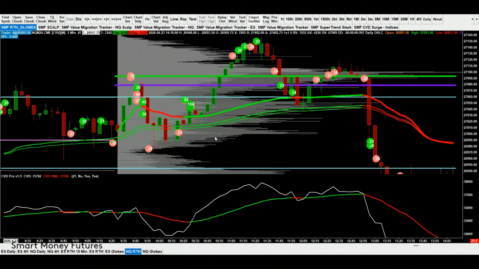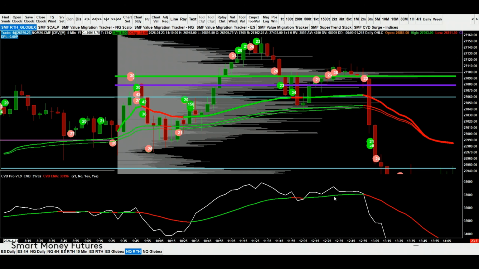Remember, markets are auctions, and price rotates around value until value migrates. Extremes test whether the market can accept higher or lower prices. So the question is not, is CVD rising? The better question is, where is CVD rising? Because CVD rising in the middle of value may mean very little, and CVD rising into VAH, a prior high, or a failed auction area means something completely different. That is where traders either find continuation or get trapped buying the high.